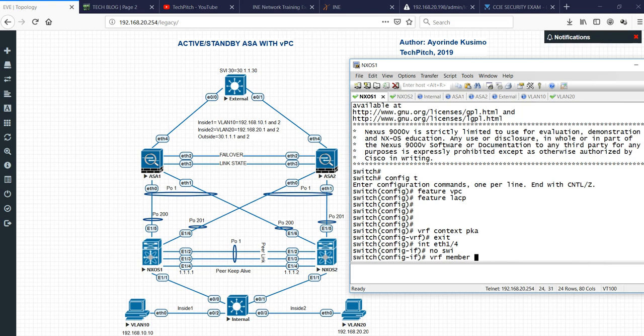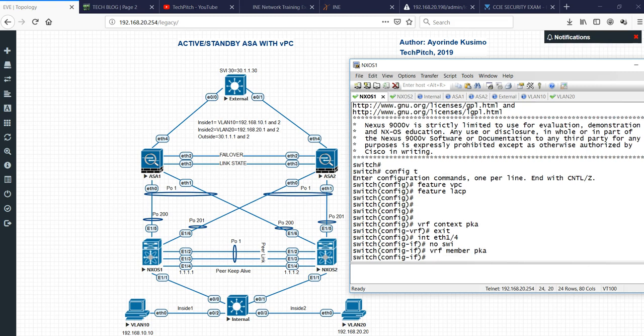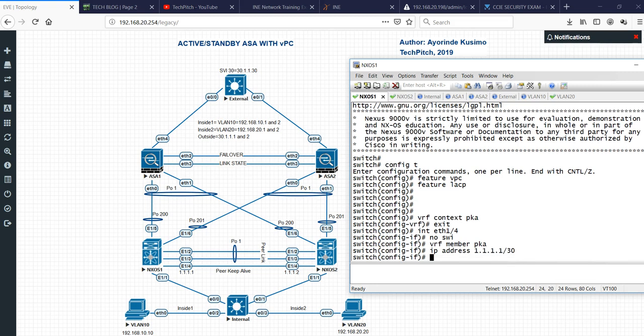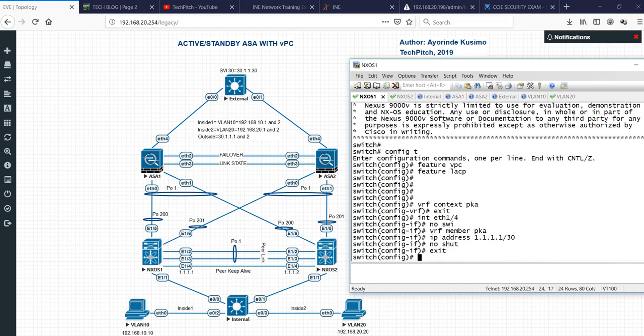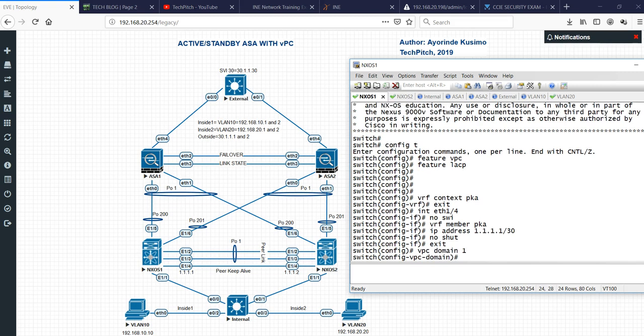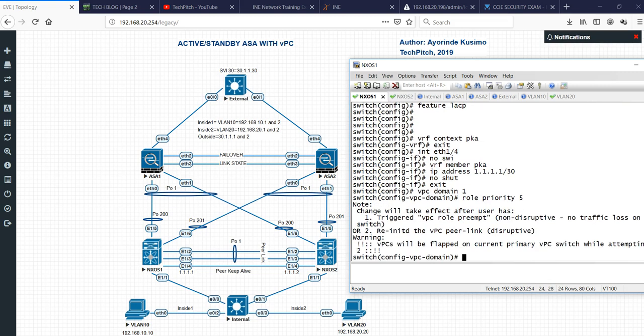VRF member PKA, IP address 1.1.1.1, with mask 252.252. No shut.